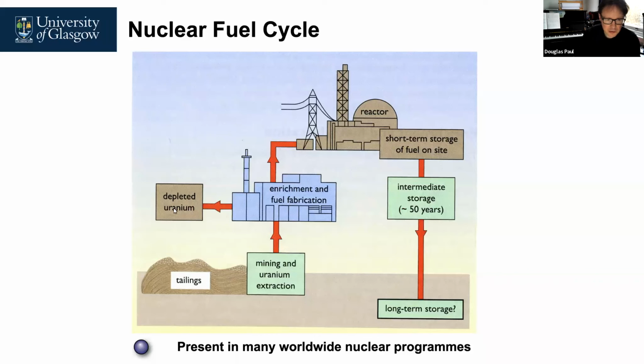You end up throwing away loads of depleted uranium and things you don't need. And also from the mining, there's a lot of waste that gets thrown back. Now, once you have the fuel, that goes into your nuclear reactor. Once the fuel has been spent and used and you've generated electricity, it basically gets stored on site for what's known as short-term storage. That typically can be a couple of years. But as it comes out of the nuclear reactor, it's highly radioactive. Now, there are a lot of long-term nuclear elements that you have to worry about, but actually there's a lot of fast decaying fission products that, if you leave it in water storage short-term on site, you can decay the radioactivity quite significantly.